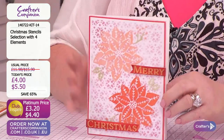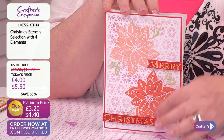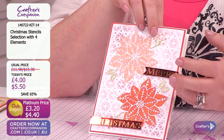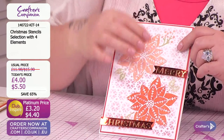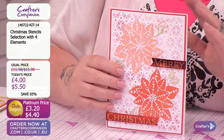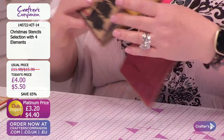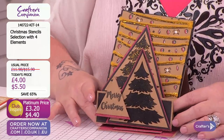Now, this one has got texture paste on. So if I try to lean it, if you can see, it pops over the page. But the background's just been inked through, and then the poinsettia is just a texture paste. Very easy, very simple, not as scary as it sounds. But again, you just add in that extra way to be able to use these.